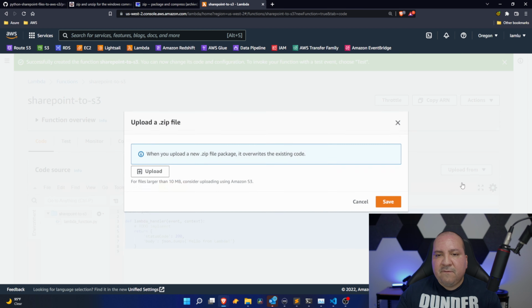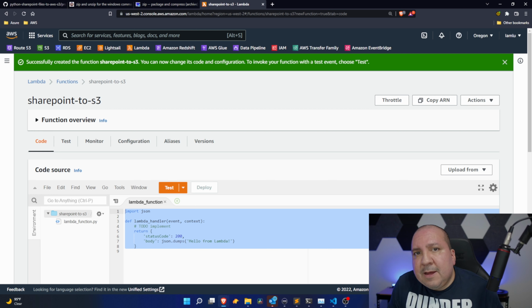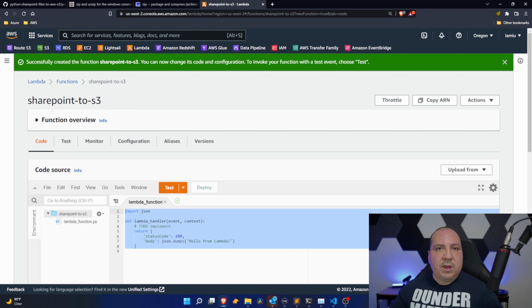We go to zip file. See how it says right here, for larger than 10 megabytes, consider using AWS S3. Now this used to be bigger in size. I believe it was like 70 megabytes or something before. My guess is that they probably want people to start using S3 for deploying their source code. And again, 10 megabytes is not a lot.